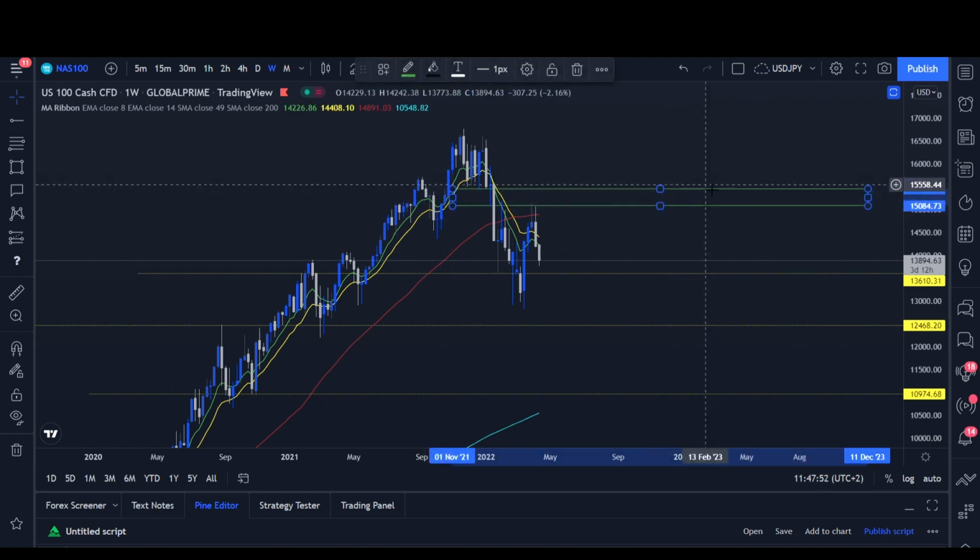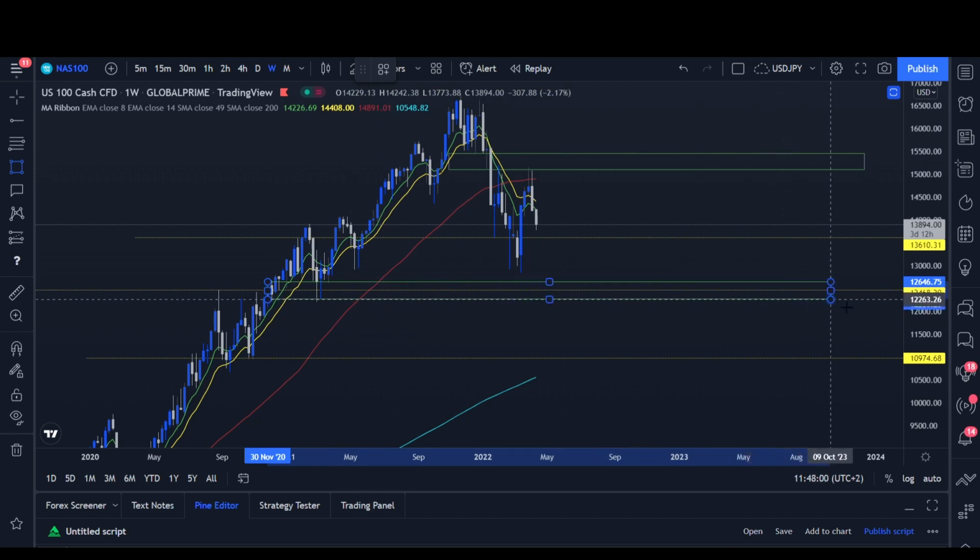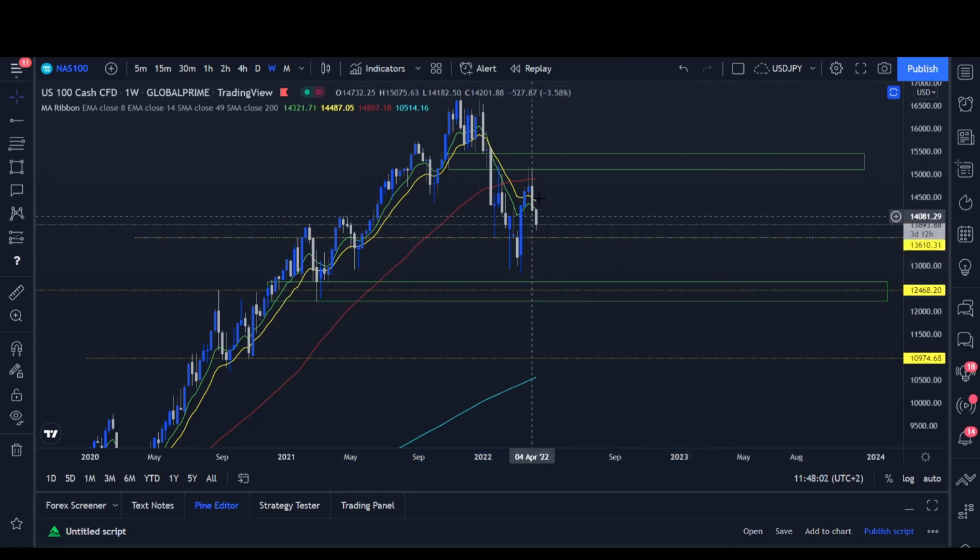You guys can mark that off, right? That became my supply zone. Here I have a demand zone down here, right? I have a demand zone down here at the bottom. These are the two. Between these two ranges is my range of what I want to work with within the next week, within the next month, within the next day, depending on how fast the markets move, depending on how quickly things can get reacted to on these charts, right?